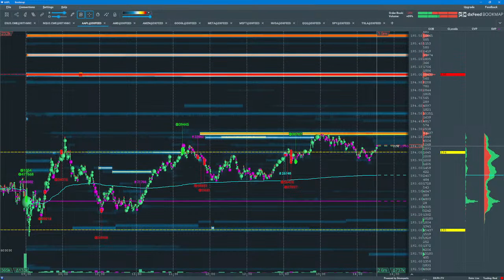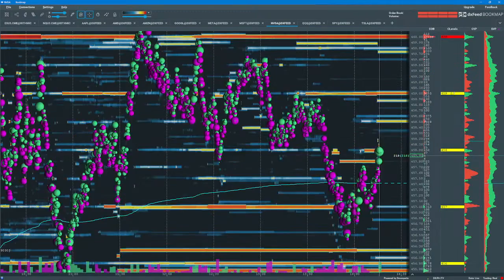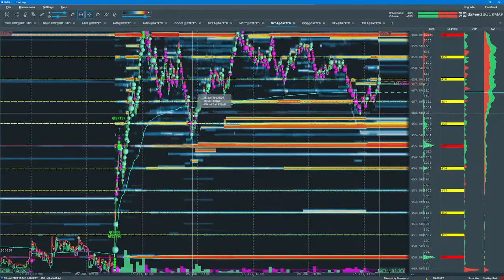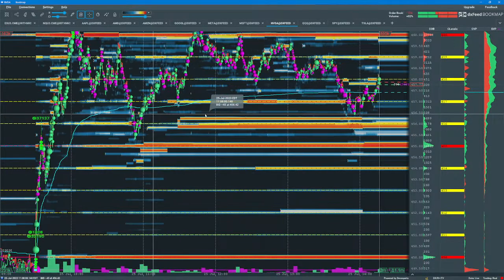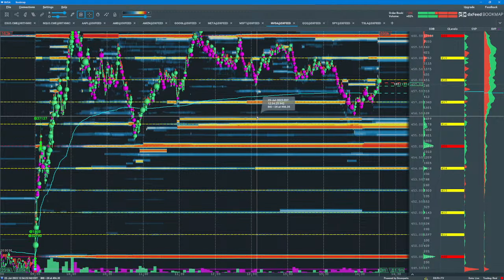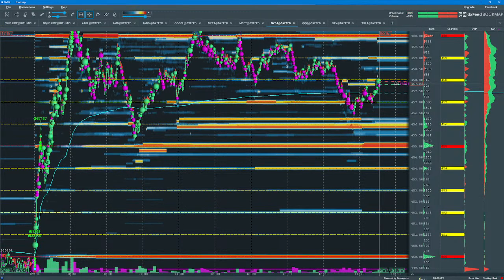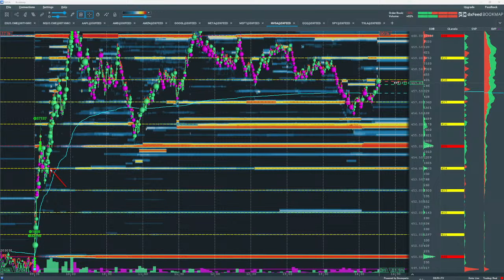Let's go to Bookmap. So in contrast to Apple, NVIDIA was a big mover today. So I thought for NVIDIA, the hedging flow and order flow were really much easier to read than the S&P 500 or the NASDAQ, which both chopped around quite a bit in the morning. So here was the initial move higher as traders were aggressively buying calls at the open. First pullback, second pullback, and then this deeper pullback to 456.